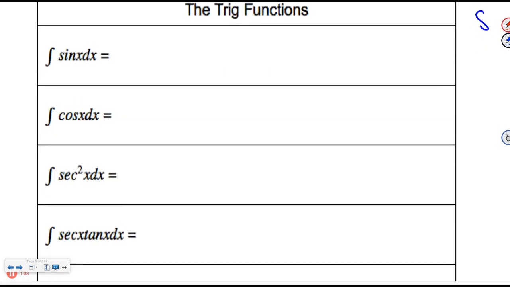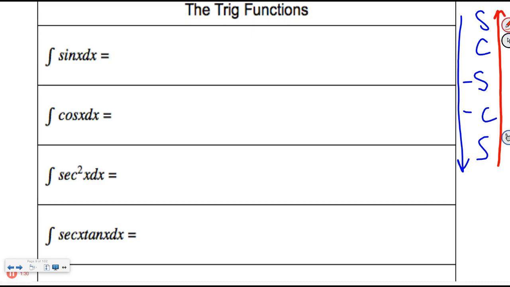I would go write this: sine, cosine, negative sine, negative cosine, and it ends the same way it starts. I would start writing that on almost everything you do, because you're going to get sick of thinking out the signs, the positives and negatives of these. And this, it's built in. Remember, our derivatives go this way, so the derivative of cosine is negative sine, etc. The integration goes up the scale, so it kind of gives you all the derivatives and all the integrals of cosine and sine.